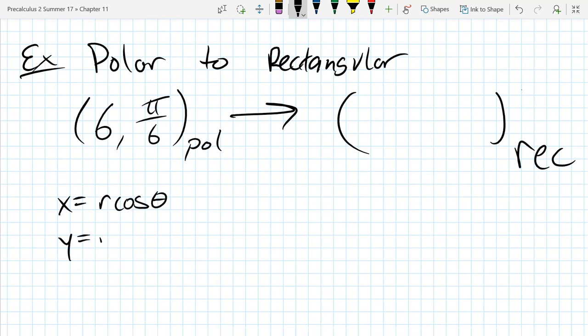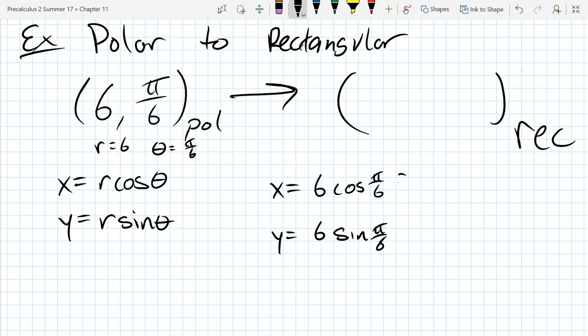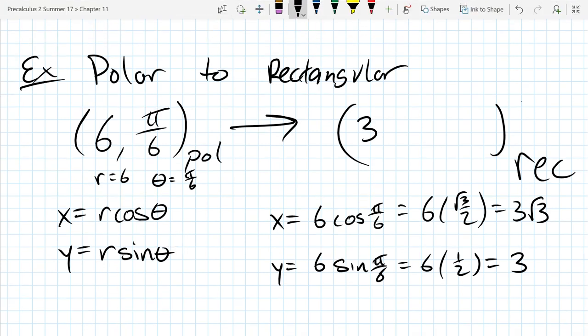And what we're going to do is convert it to rectangular. We'll just go to REC. So we're going to go from POL to REC, and later we'll go REC to POL. Now how do we go from one to the other? Right here, we need our formulas. Good news is the only two you really need are these two. So when you're going to rectangular, it's going to be super easy. You just need those two: x = r cos θ and y = r sin θ. Rewriting seems silly, except that every time you write it, you're going to memorize it a little bit more. We got a radius, we have a theta. Now it just comes down to plugging these in. So our radius is 6 cos(π/6), y = 6 sin(π/6). And now we just need to know our cosine sine values. Cos(π/6) is √3/2, which is 3√3. And sin(π/6) is 1/2, 6 times a half is regular 3. So we just write down x first: 3√3, y second which is 3. So there's our rectangular point.